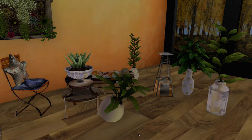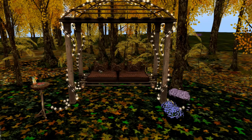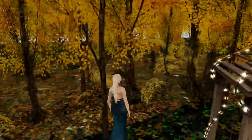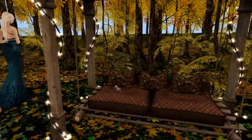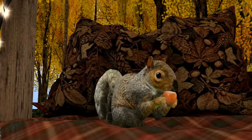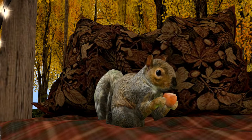This is another set from Eva, which means there are two sets from Eva in the home and garden sections of the Sense Event. This one is beautiful with lights wrapped around the bench and flowers on the side with a little drink tray. I have to say that Eva's florals and wildlife might very well be some of the most realistic and beautiful I have seen in Second Life. There's what they call a chipmunk — I think of it as a squirrel — and it's even eating nuts on the swing. Gorgeous!